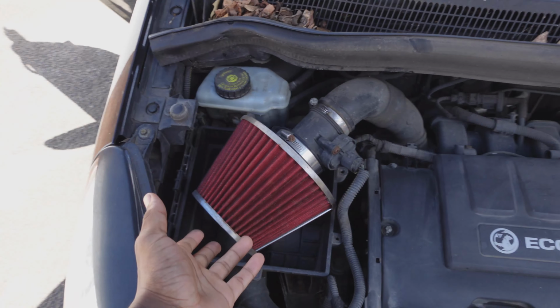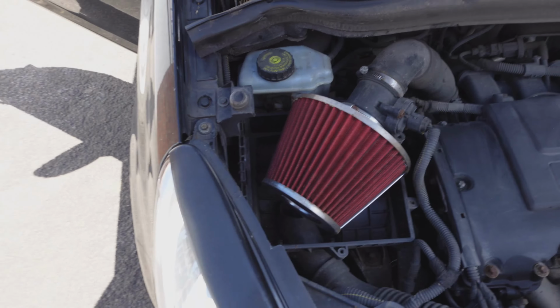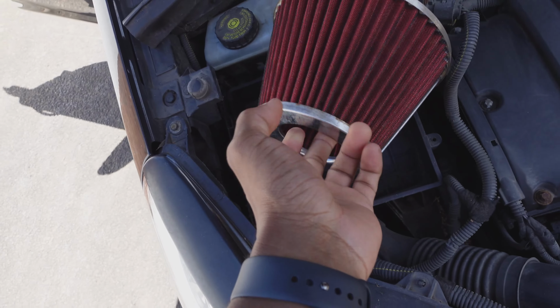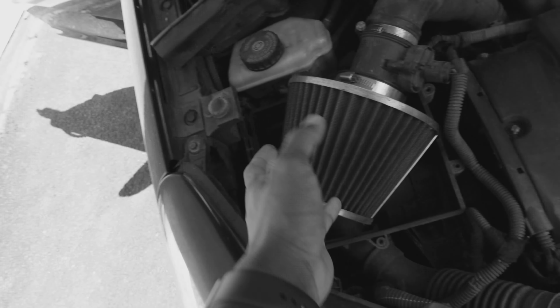So as you can see, this is pretty much the Halfords one that I bought a little while ago. You can probably see that video. I'll put it on the link right there. This is the current one that I have in it. I'm gonna take this off. Like, look at this, bro. It's dead. I've had it on for like 10 months. I haven't even cleaned it once, bro. It's time to leave this.